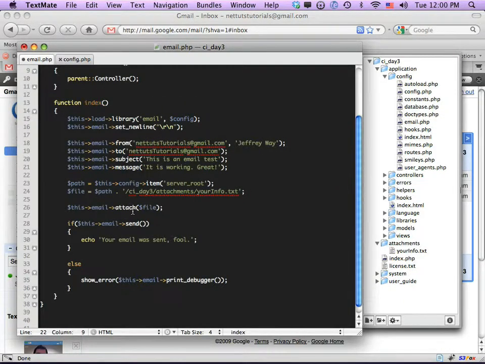So we've taken care of this. We've done a lot today. What are we going to do tomorrow? I'm sorry, not tomorrow, next week for day 4, we are going to turn it into an actual form where the user will type in their email address, their subject and their message, and I'm not sure exactly what we'll do about attaching a file. We might do something. I have to think about that a little bit more.